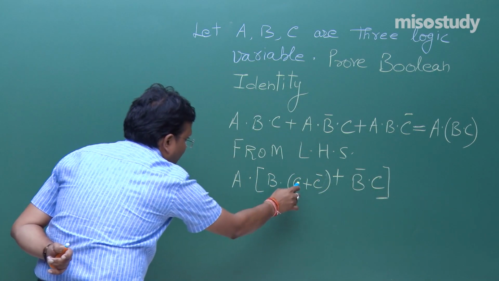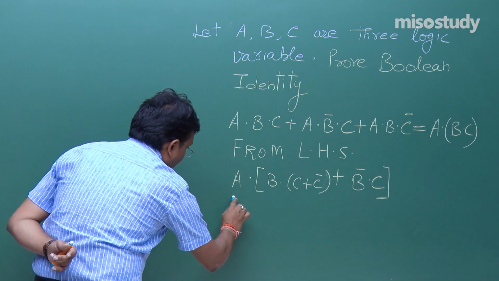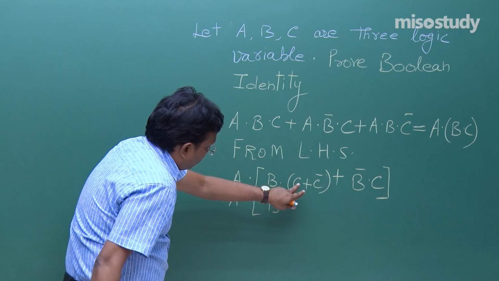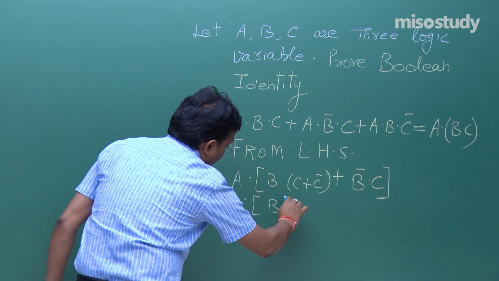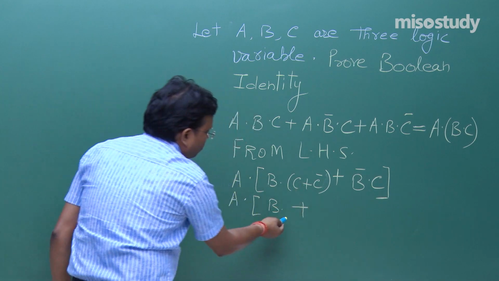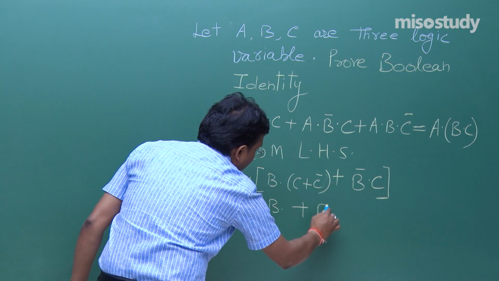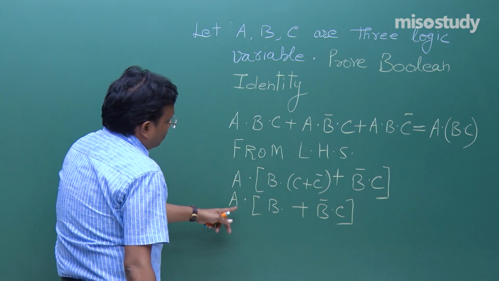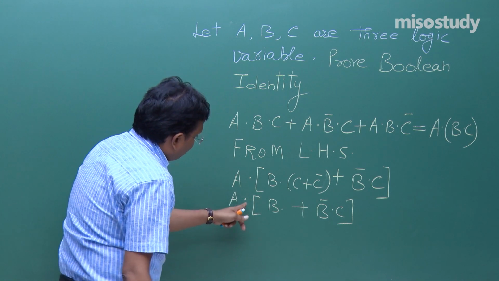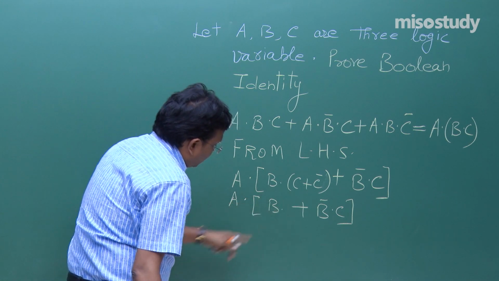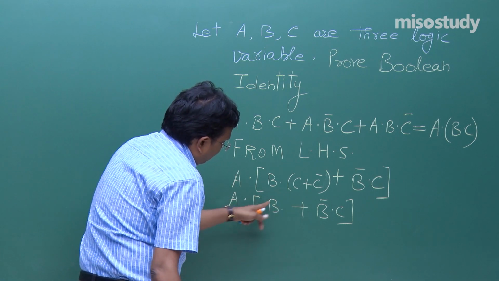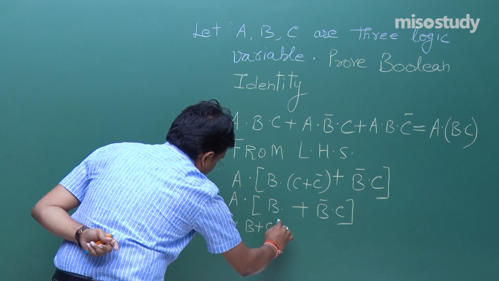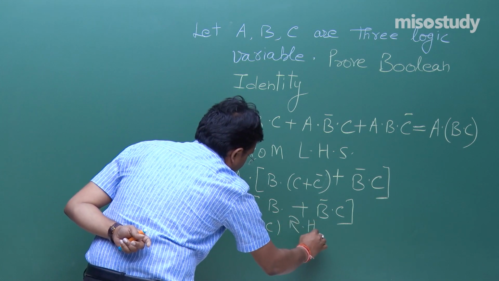Yes, C plus C bar is equal to 1. So I can write down A dot B dot. Now it is 1, so there is no point of writing this. So A dot 1 plus, no point of writing 1, that is B bar C. Fine. From here what we can write down? We can write down A, then within bracket this B bar C. Fine. And as you know, this change will give me out over here, that is A dot B plus C. So this is right hand side.